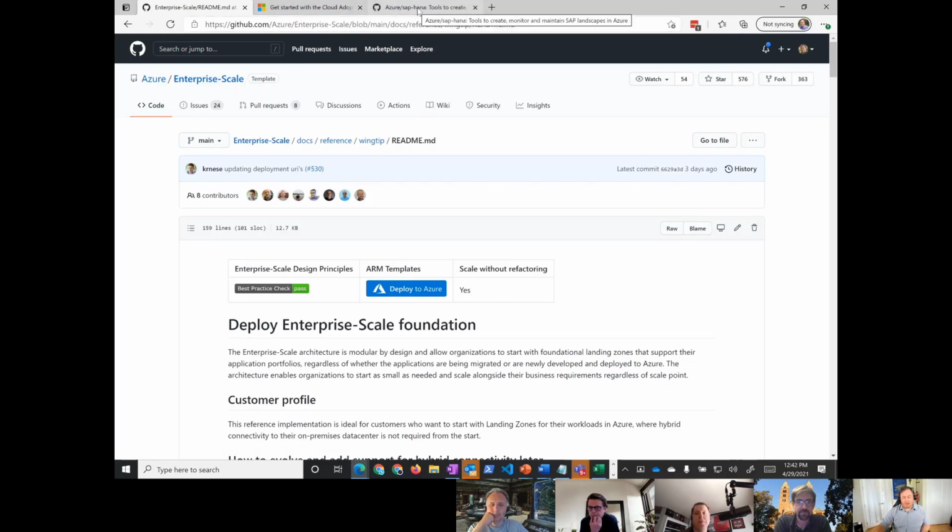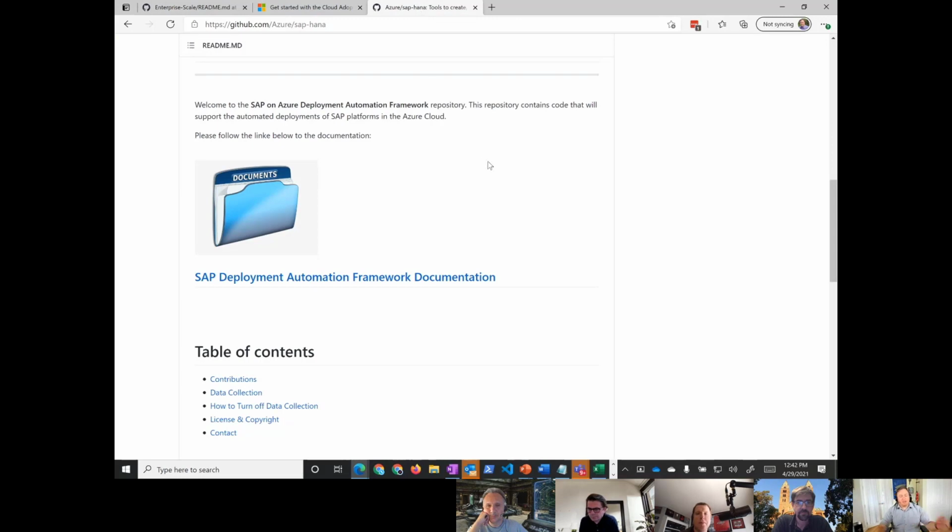Many customers do that, right? They either deploy the reference implementation, which is setting up the management group architecture and the policies into the tenant, and then they'll begin their second journey, which is: we have our architectural design, we've deployed the reference implementation, the starting framework of enterprise scale. Now let's build out all the additional components that we need, the multiple subscriptions for our workloads. Let's look at the landscape that we have. But the key thing, the North Star in all of this, is SAP. And so this automation is going to build out.